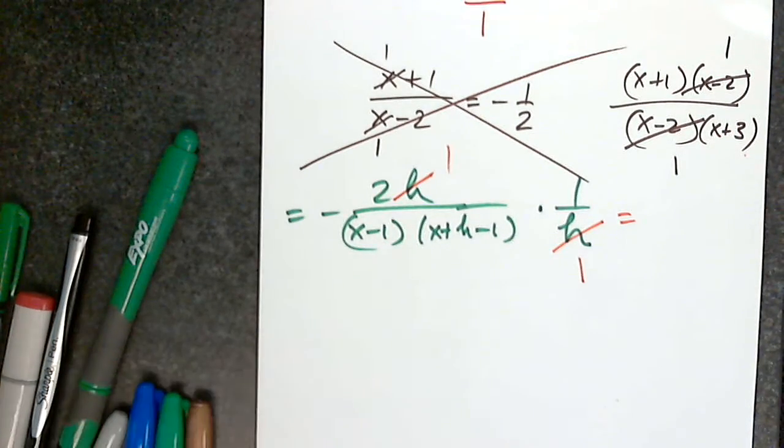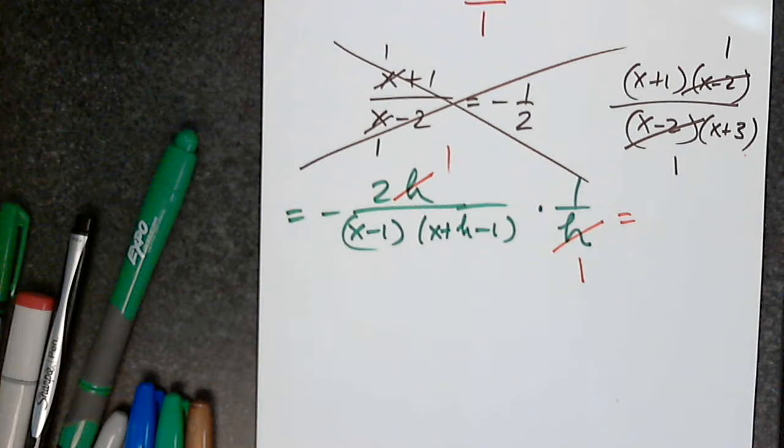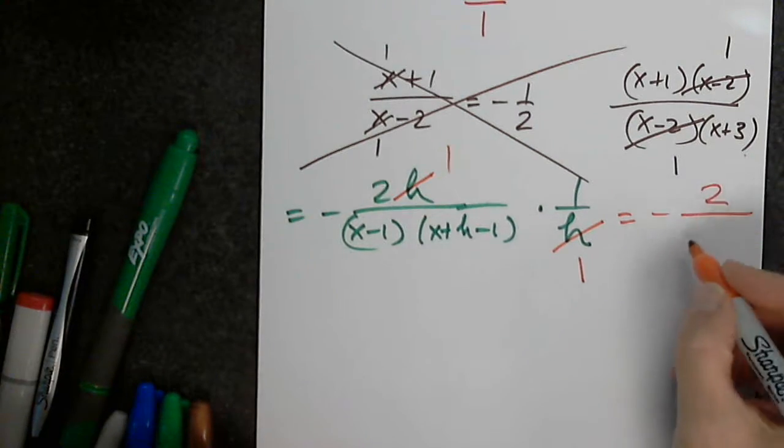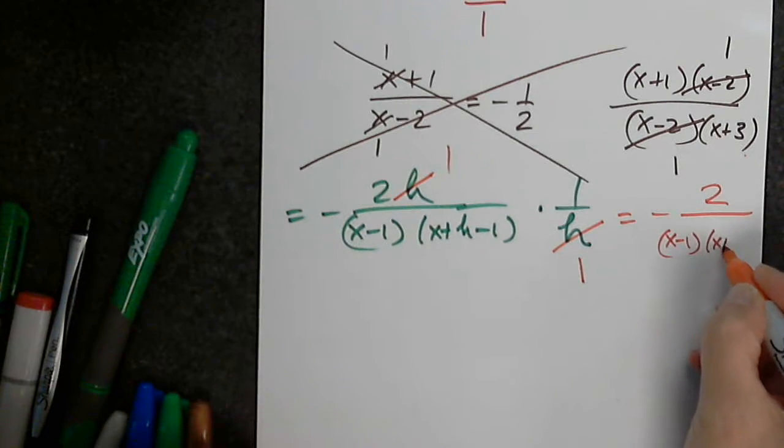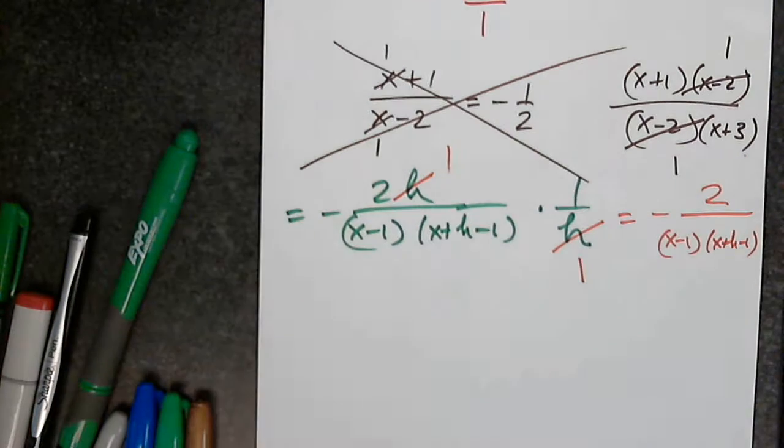What is the simplified form of the difference quotient for this function? Negative 2 over x minus 1. That's it. As you see, there is an h left in there, but not the one that we had to get rid of. So you only get rid of the one by itself. That one has to go away. Otherwise, we have a mistake somewhere.